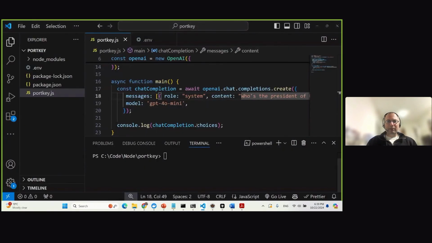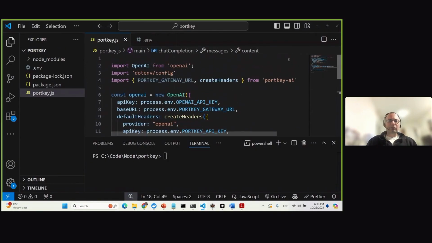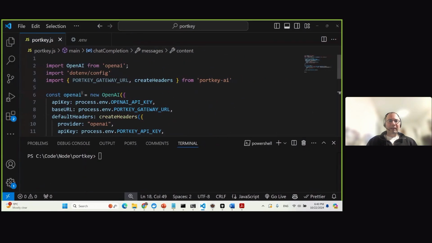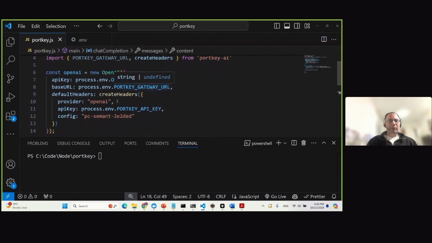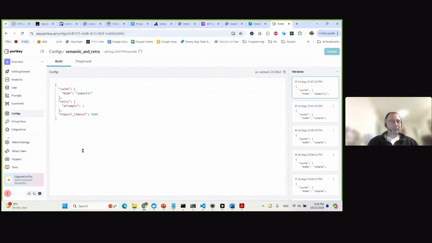And here I've created a request. Let me show you the code from the beginning. I'm using the regular OpenAI client, just mentioning that the URL I'm working with is the Portkey URL. I'm not sending that to OpenAI actually. This is nice. So here I'm passing in the header the Portkey API key for them to identify me, and the name of the configuration I've just showed you.